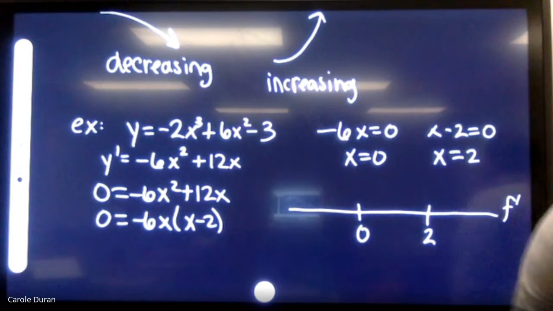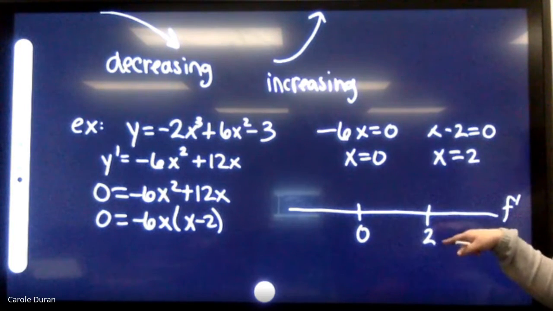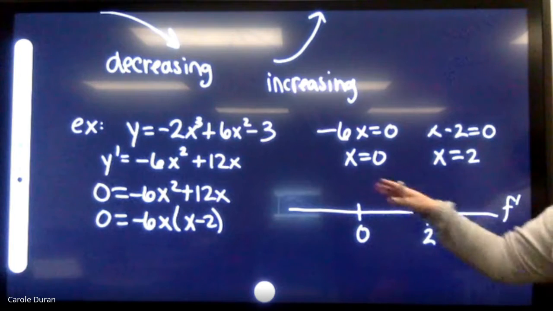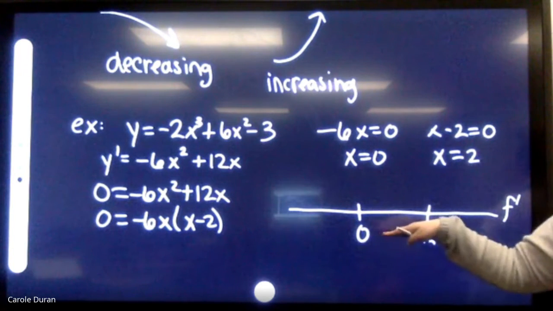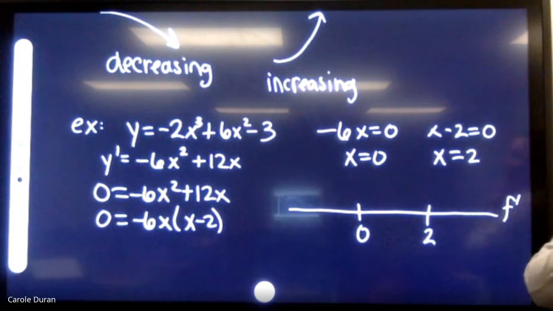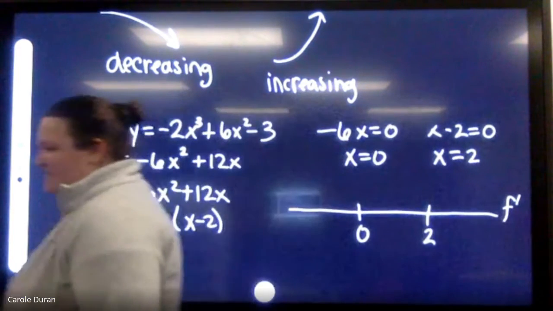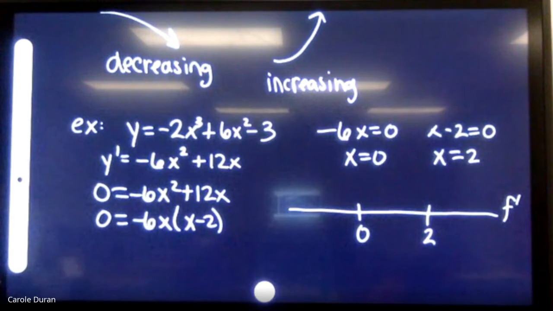Okay, so I know at 0 and at 2 the derivative is going to be 0. So I'm going to test negative infinity to 0 first. It doesn't matter what number on that interval I pick. So let's pick negative 1. Let's take negative 1 and plug it into my derivative function. Am I going to get a positive or a negative? Big positive? By positive, I meant the number minus sign. What's it going to be?